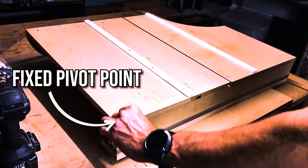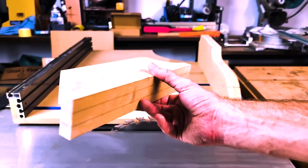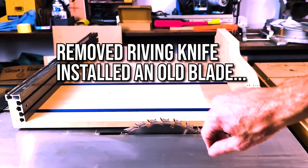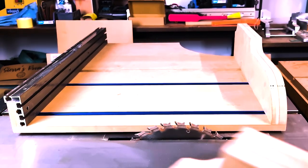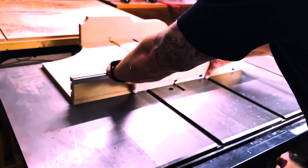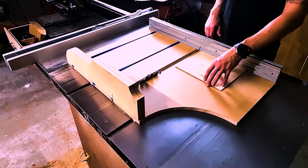One edge will be the fixed pivot point and the other will be my adjustment edge. I still need to attach the rear stock, but first I need to sort out the squareness of the rail. I've got to run the saw through this section and also through the aluminium, so I've put an old blade on — it'll be a bit sketchy going through the aluminium. To start, I'll just go the height of the plywood to do the five-cut procedure, then put the safety block on the rear side and take it from there. I'll cut four times and on the fifth cut take a small strip off for the calculation.